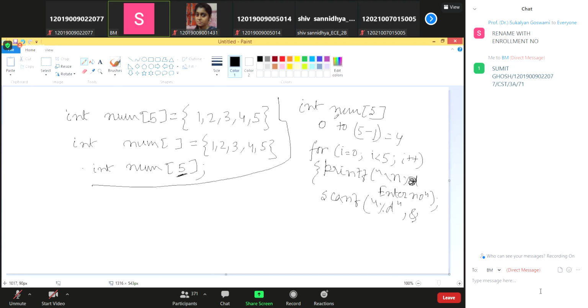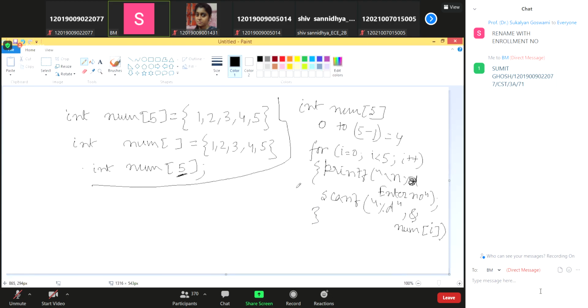Now, what is the array name? The array name is num. In the bracket, now for whom are you taking the value? For each of the positions. So I is going to get the value 0 to 4. The first value that you get is for num 0. The second value is for num 1, and so on. This way you will get up to num 4.